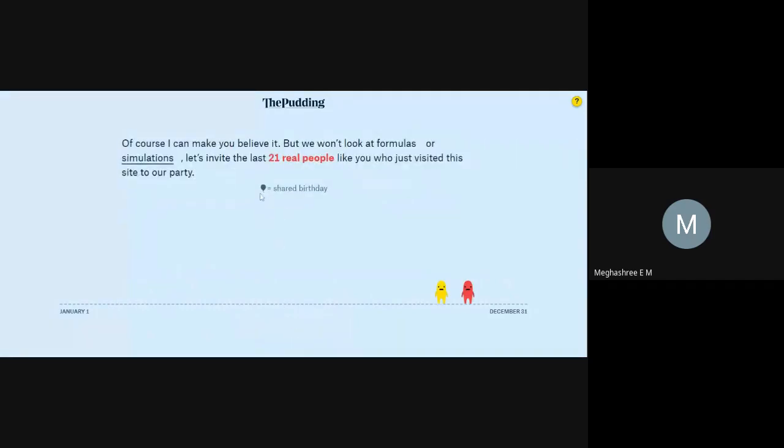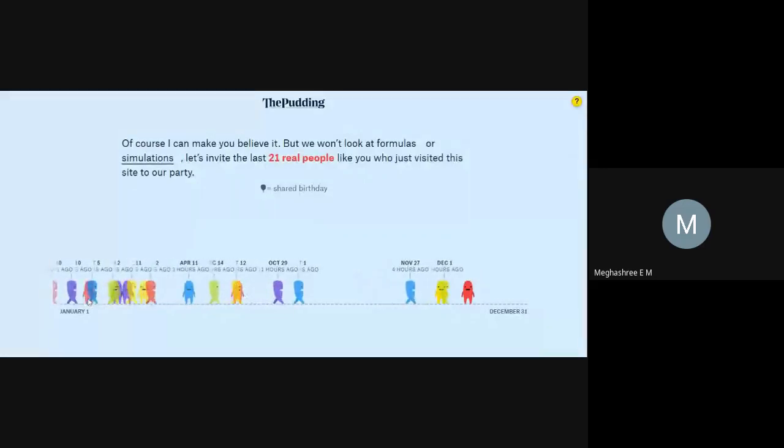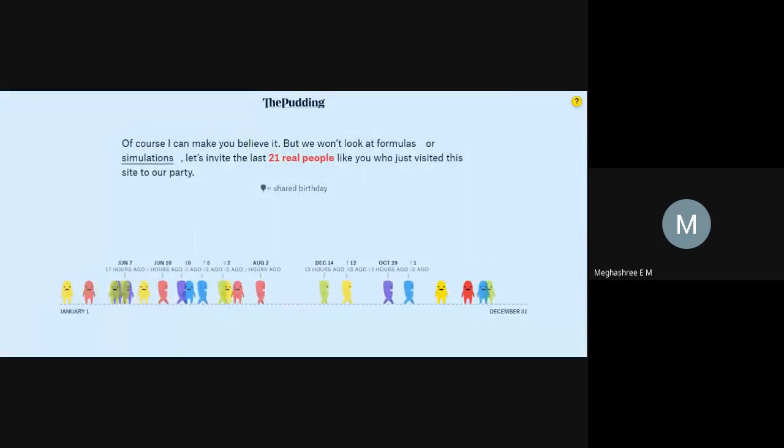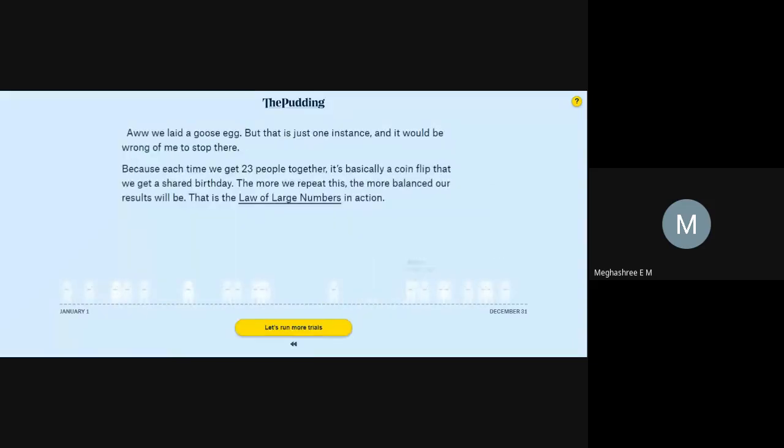If there is a balloon on the screen, you can make out that two persons share the same birthday date. I don't know why it's not visible here, but just assume that two persons here have the same birthday. That's why if there are 23 people in the room, two people can have the same birthday date.